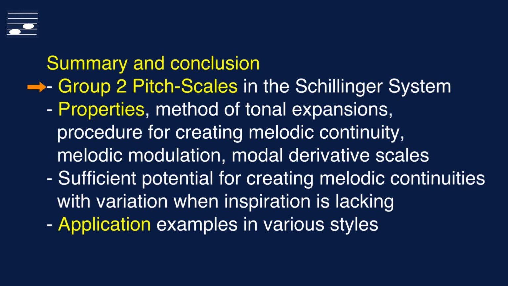In this tutorial, you learned about the Schillinger Group 2 pitch scales, single root scales with a range of more than an octave. We looked at the properties of tonal expansion scales and the steps towards creating a melodic continuity, with combinations of melodic forms that reorder the pitch series. Fresh pitches are introduced through the process of modal derivative scales or melodic modulation to a new root. Feel free to consider these techniques for writing melodic phrases academic humbug, but one day they may help you to overcome writer's block. Example continuities were demonstrated in 3 short example compositions.